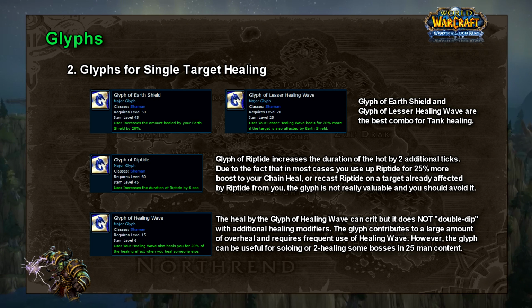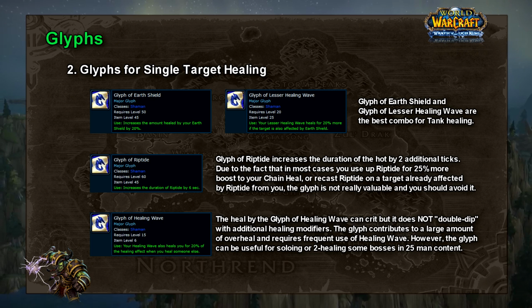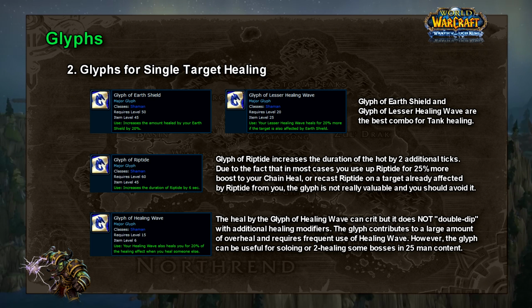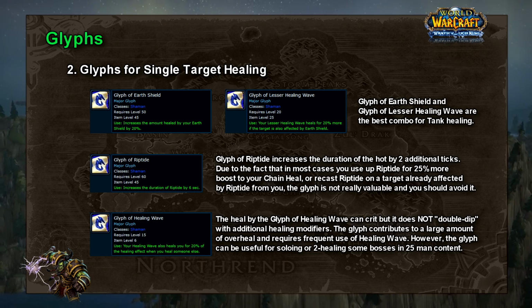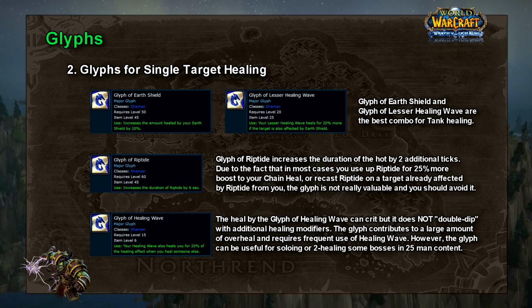Glyph of Riptide increases the duration of the hot by an additional 6 seconds, or 2 more ticks. Most of the time you will use up Riptide for the 25% boost to your Chain Heal, or recast the spell on a target already affected by Riptide before the duration expires, which makes Glyph of Riptide really not worth it and you should avoid it at all times.